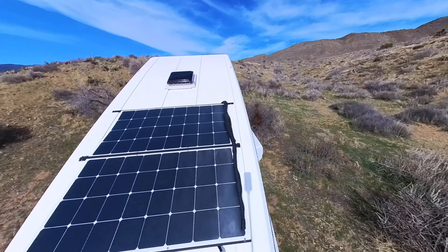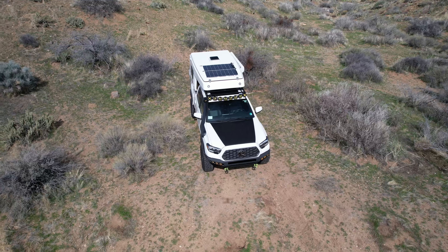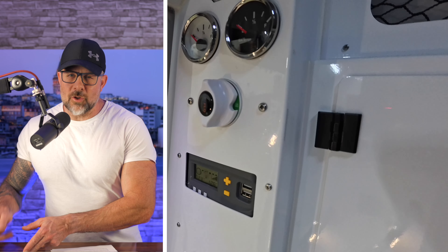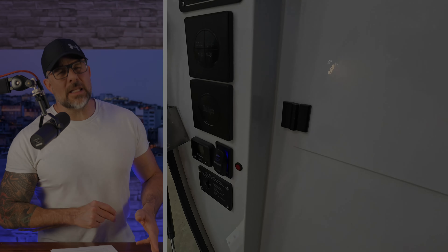If you're like me, work often comes along for the ride when you're out camping, and that means your base camp needs a proper power system to enable you to work remotely. Camp Lux delivers that with an electrical system featuring a 2,000-watt pure sine wave inverter charger and a 120-amp-hour lifeline battery at the heart of the system. It can be charged via shore power, the truck's alternator, or solar. Camp Lux also includes a 20-amp MPPT solar power controller and two 12-volt, 100-watt solar panels so you're never without the ability to charge the batteries. Inside you get two 12-volt USB sockets and two cigarette lighter sockets, plus an additional 12-volt USB and cigarette lighter outside, all controlled via a 12-volt panel.